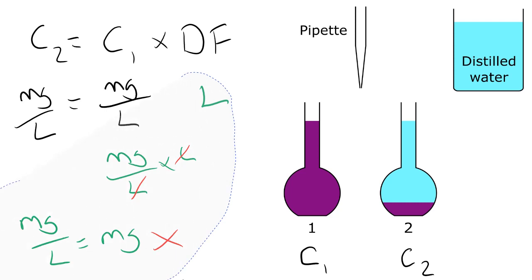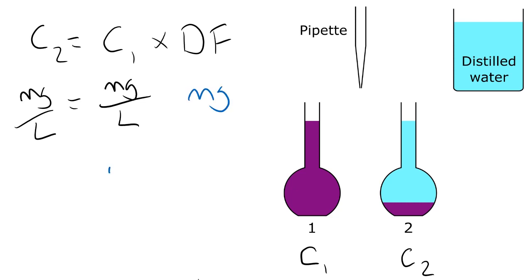So let's try a different approach then. What if we tried calculating using a dilution factor that had the units milligrams? Well in that case the right hand side of the equation would have two sets of milligrams on the top side of the fraction, and we'd end up with the units milligrams squared per liter. And that also doesn't balance as an equation.